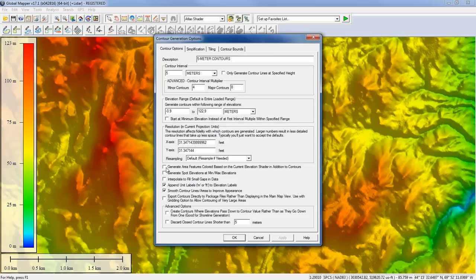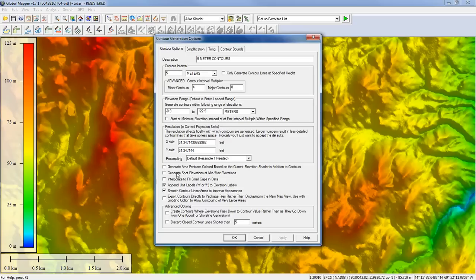And one other thing to point out right here is the option to generate an area or areas rather than lines, or I should say as well as lines. So you may want to use this option if you want to simply determine the extent of the area that's above a defined elevation when used in combination with this dialog box at the top. So for instance, if I typed in 100 meters, check this box, and check this box, ultimately I would get a series of polygons that enclose everything in this area that's above 100 meters. Now again, slightly more creative use of our contouring function. We'll again disable those for this application.